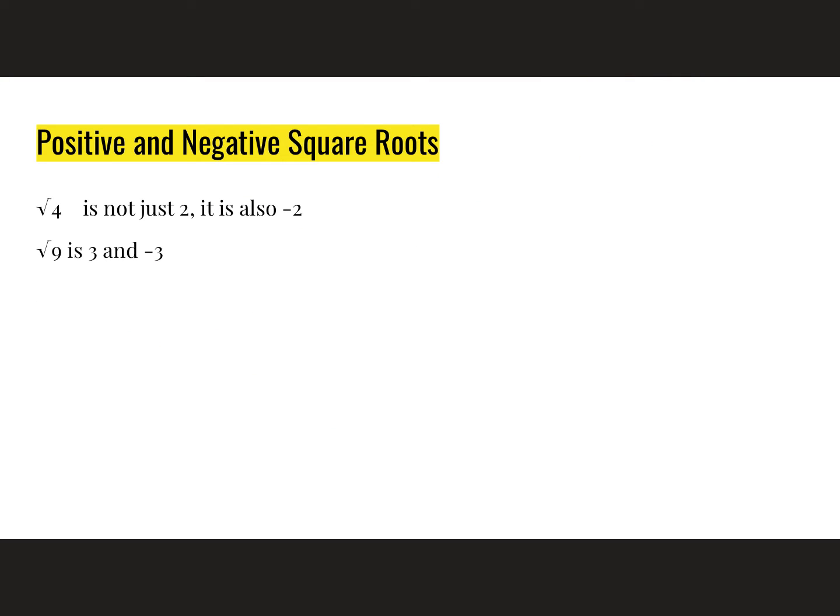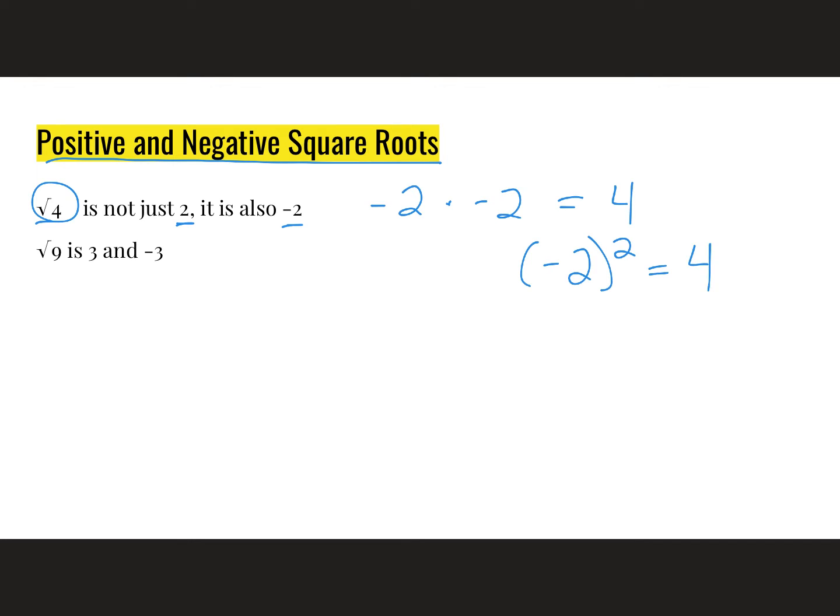So also a thing to remember is that there are positive and negative square roots. If it doesn't ask you and just says, give me the square root of 4, please know that the square root of 4 is not just 2, it's also negative 2. Because negative 2 times negative 2 is also 4. Or I say negative 2 squared, and you notice I'm putting this in parentheses, is 4. If you put this into your calculator, it will come out correct.